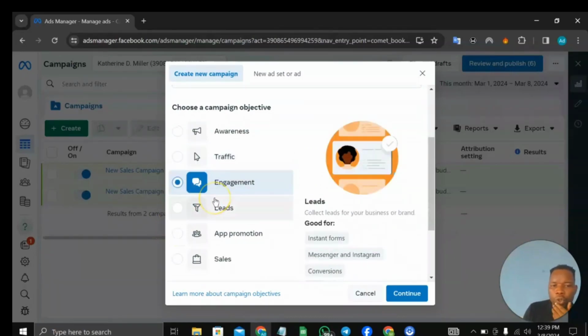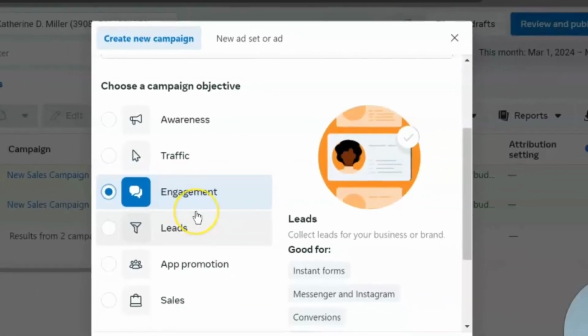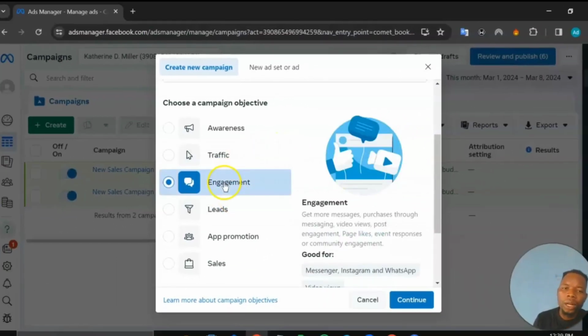The next objective is engagement. You want people to engage with your page, to like and comment. Then you can go for this particular campaign. This is part of the thing that builds authority. So when people engage with your page, and then I come to your page and see that a lot of persons have been engaging, interacting, commenting, liking, then I will likely want to patronize you because I think you are credible. That's why a lot of persons are engaging with your post.